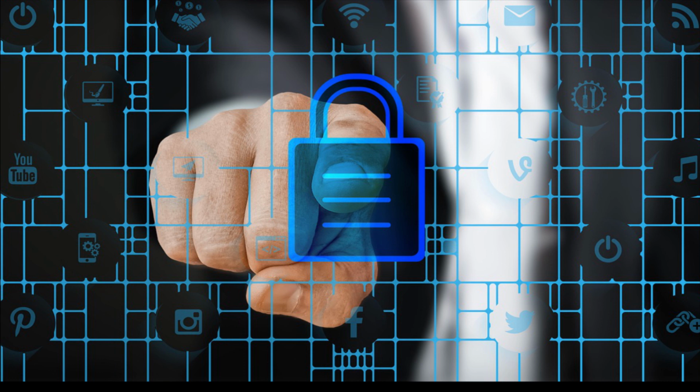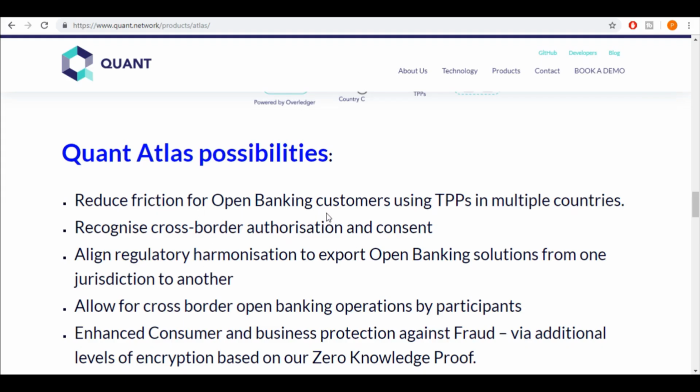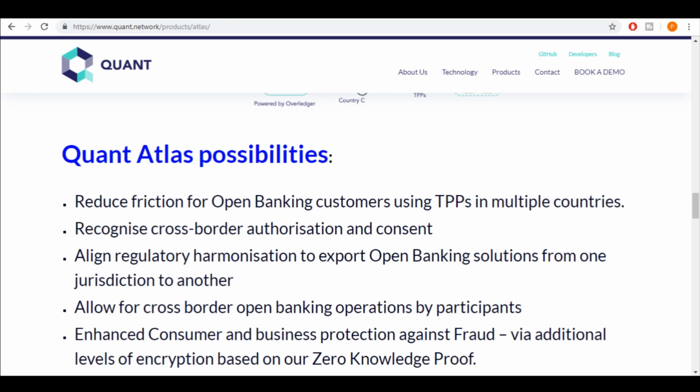So it's been here for some time now, but there are many problems with it. Like I said, the main problem is the friction through the open banking, because right now we can send money from one country to the other through open banking, but there are many regulations in different jurisdictions. The regulations are different as well, so it makes it difficult to send money from maybe Spain to Germany or to another country. If you're sending money through open banking, known in the UK, but in the EU is known as the PSD2. They are there to make sure that we can have access to our data through TPPs, like the third-party providers.